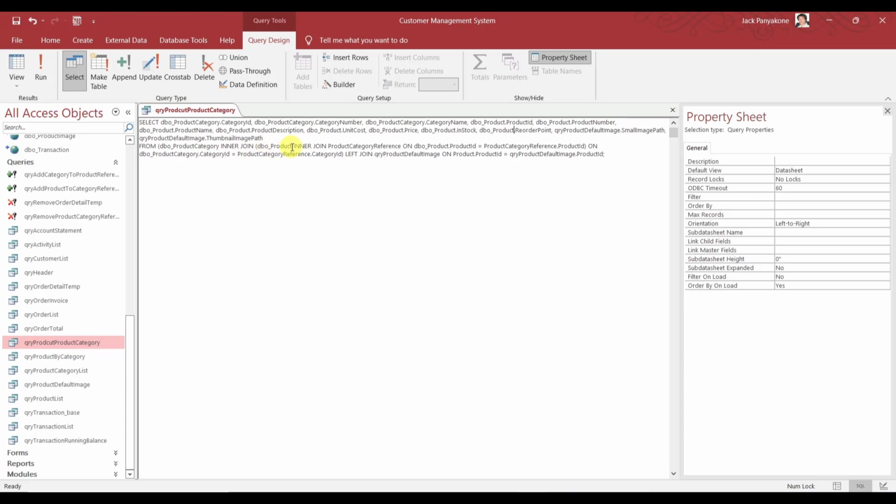And let's see, in the join right here, DBO, this is the many-to-many reference. All we do here is change that to DBO underscore. Also here, DBO underscore. I think we missed right here.